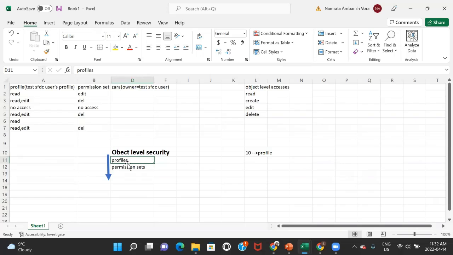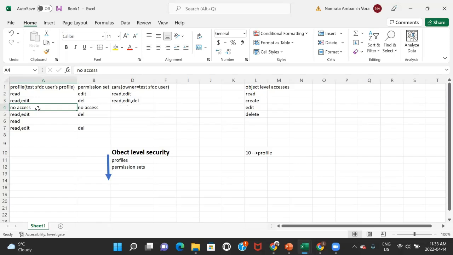So let's say the profile is the base level permission. Now, if you want to open up the permission, you give an additional permission in the permission set, right? So it always opens up the access in this direction. The base level or restrictive permission could be in the profile, and it could be opened up using the permission set. Now, let's say he gets read permission through the profile and edit through the permission set. What all can he do on Zara? He can read the Zara record, as in he can see the detail page of the Zara record, and he can edit the Zara record as well. Now here, because he has read and edit from the profile and delete from the permission set, he can do all these 3 things.